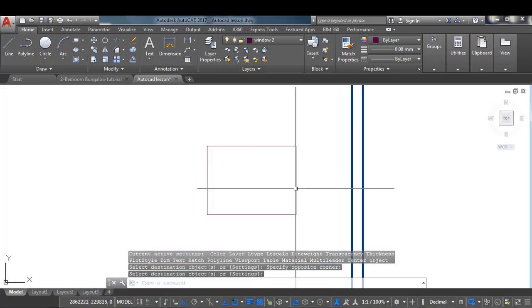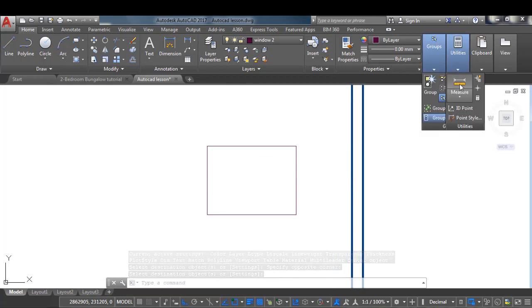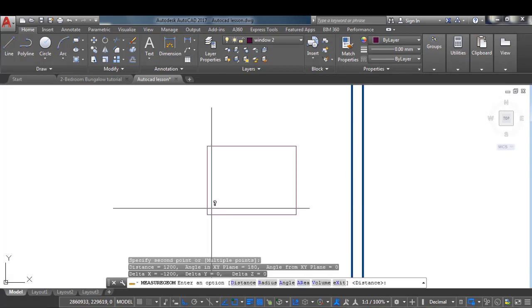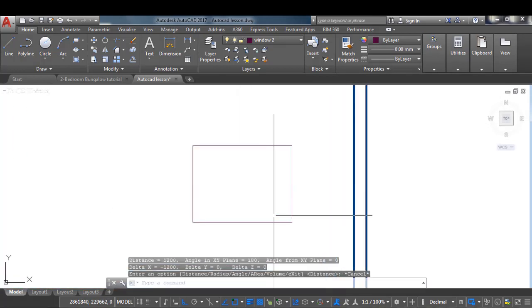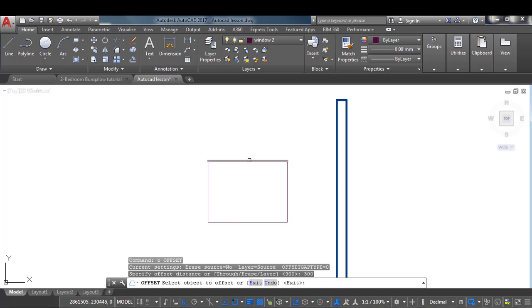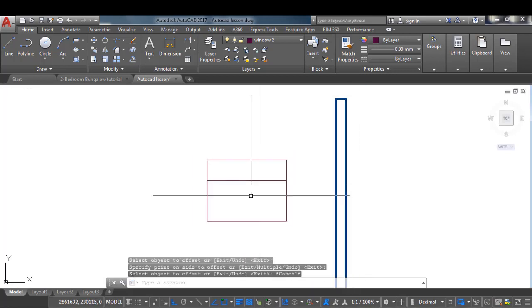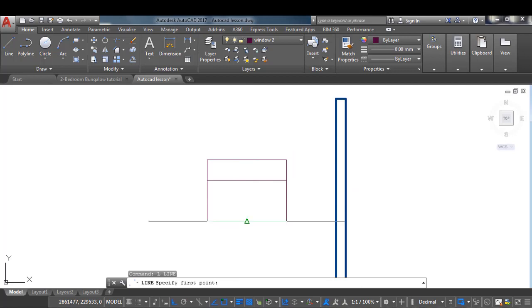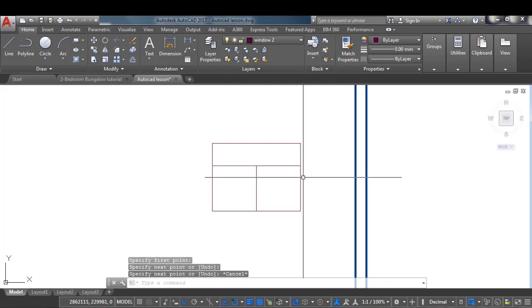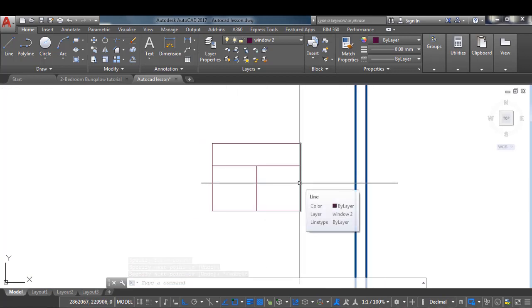Window length, I already told you, if you want to check you measure from here to here is 1200. So now you can choose to divide, give it window light 300. You offset like this. You divide this window into 2 or 3 as the case may be. Since it's only 2, you can divide it like this into 2. So it depends on you whether you want to make casement window or sliding window.